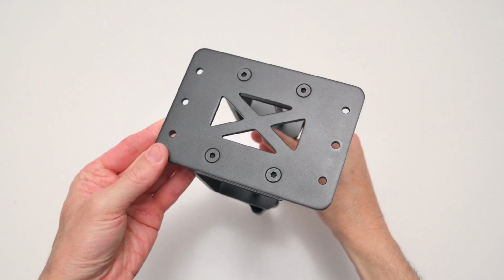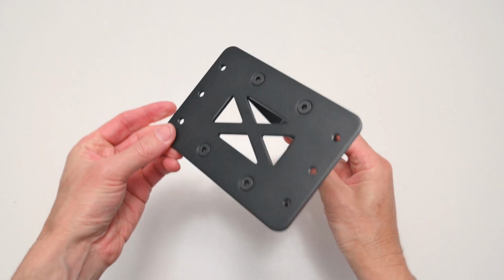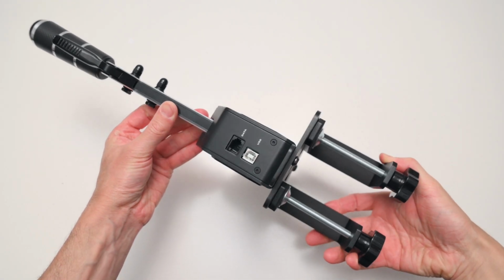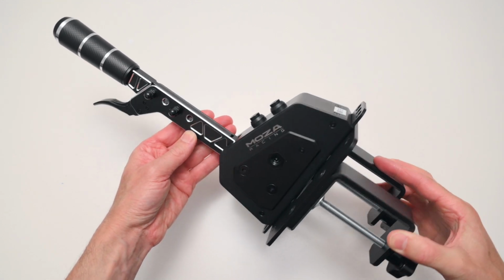For desk users there's an optional table clamp. The table clamp is made of a high strength steel and has a solid 4mm mounting base. And with the sequential shifter installed, the table clamp will fit desks up to 60mm in thickness.